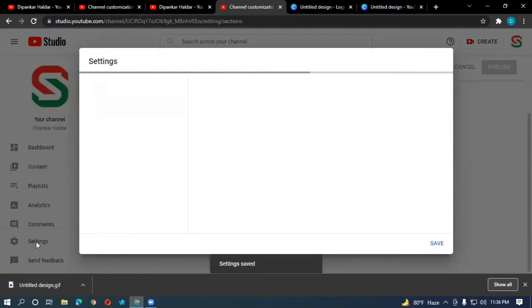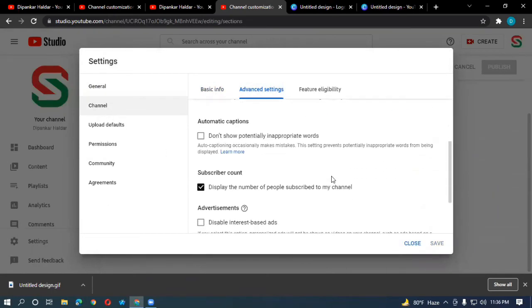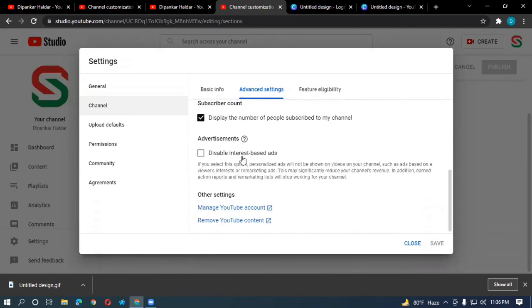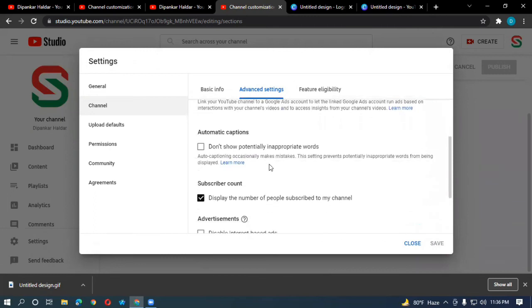Okay, again click on settings, go to channel and go to advanced settings, and from here you can see so many options, but I want to keep everything unchanged. And here you can tick or untick. If you want to show the subscriber numbers to the audience, just make a tick here.